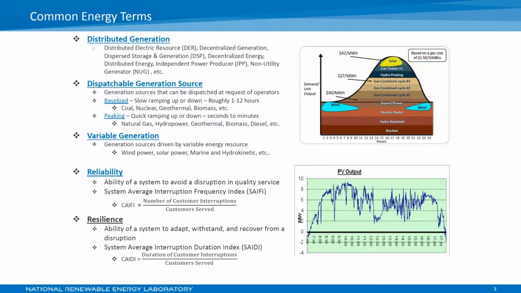And then on the right, it just shows a quick example of solar photovoltaic output. This is just an example, but even though the sun comes up and you get higher production throughout the day, and then as it sets it goes down right around 5:30 on this graph, there are a lot of variations throughout the day, such as cloud cover and things like that passing over the PV panels. So next slide, please.